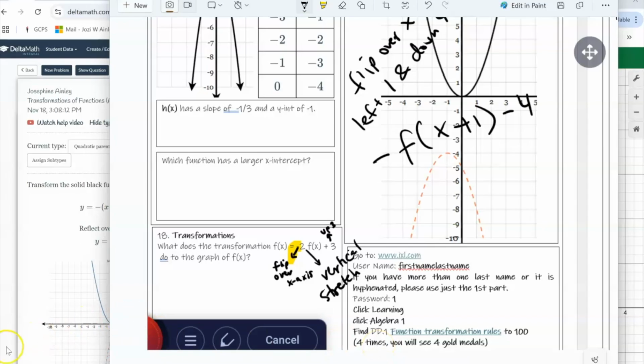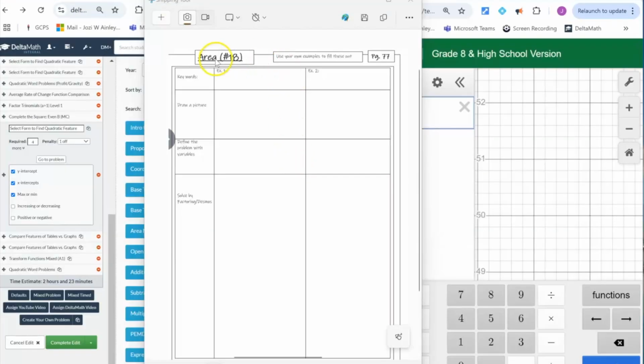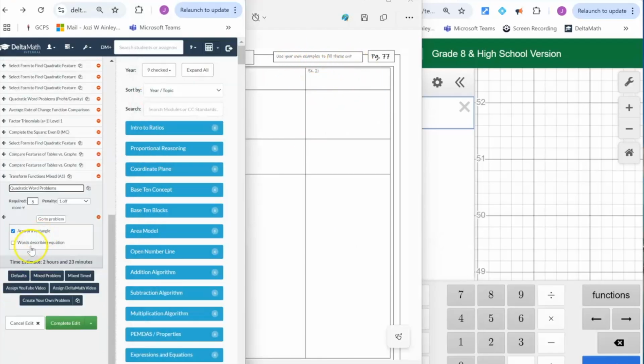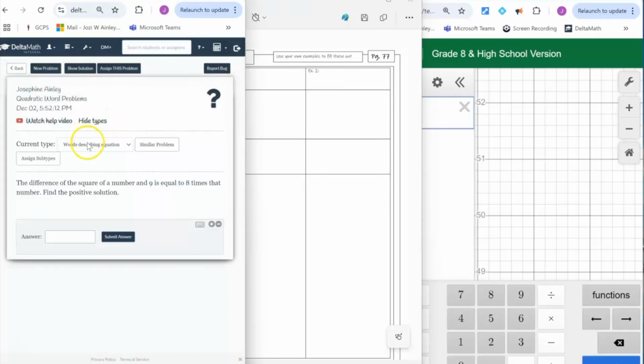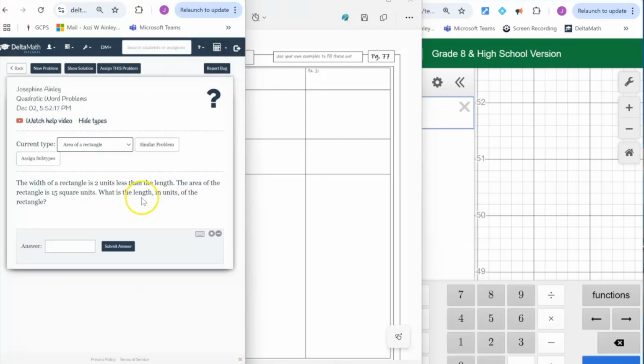Let's practice. All right, our new question 18. So I'm going to use my notes on area to fill out example 1. Then you can use your notes to fill out one of the examples that you're doing because it says use your own notes. So looking at an example, I need to pull it up. It's going to be called quadratic word problems. And this is going to be dealing with area only. So I'm only going to do the question that talks about area. So here's a question that I'm talking about.